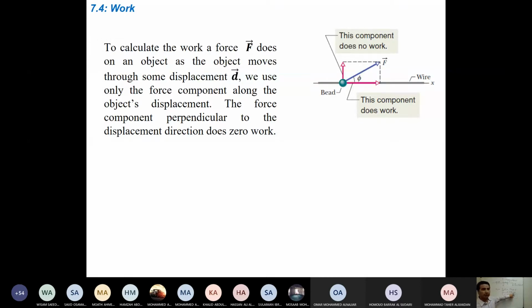And when you have cosine theta, based on that, you can declare what the behavior of the work will be. If the angle between the force and the displacement is 0, then you will do more work. If, instead of inclined, this force was applied just straight along this direction, the angle between d and the force will be 0, and you will do more work. If the angle between the force and the displacement is 90 degrees, then you will never be able to do any work just because cosine 90 is 0. So you start to see the applications of that now.